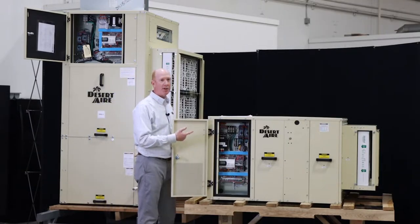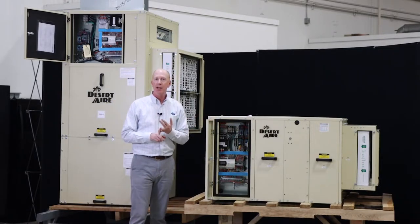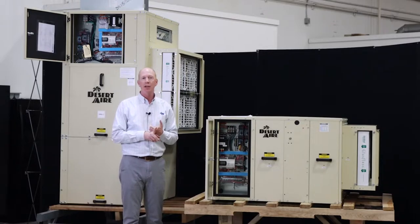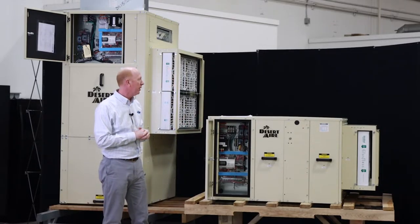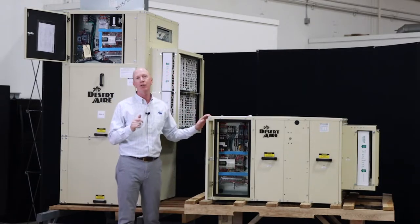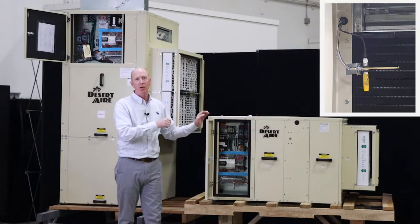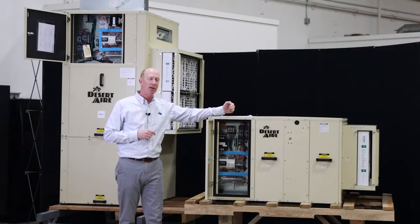The controller will pick up discharge pressure, suction pressure, and temperature and humidity from the space. It's also going to tell you superheat and subcooling, and I'm sure there are a few other options you'll be able to see on that controller. Both units can accommodate either a wall mount temperature humidity sensor in the space, or our integrated return air sensor with a temperature humidity element in the intake of the unit.